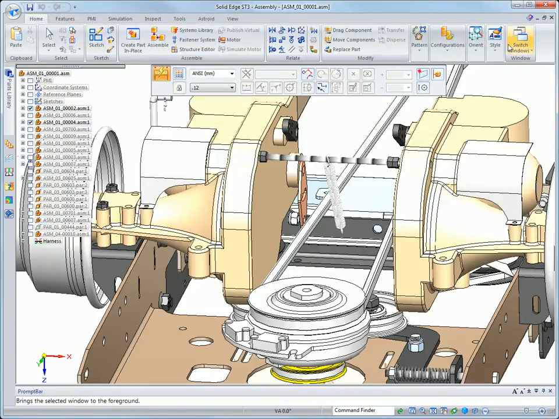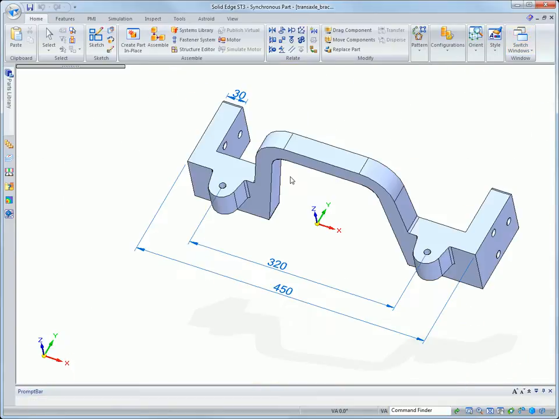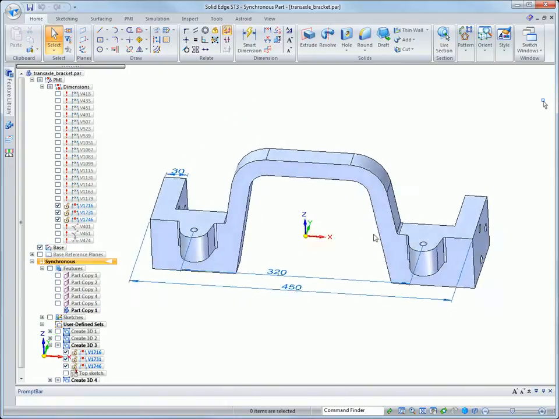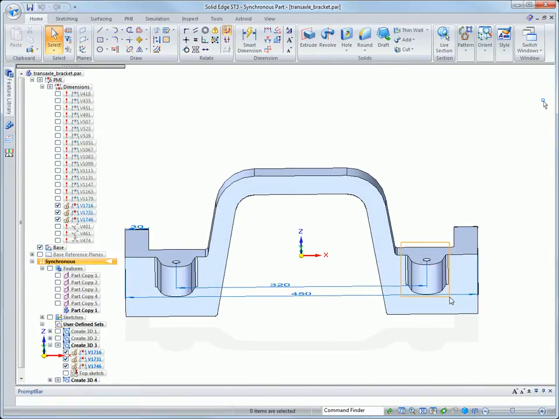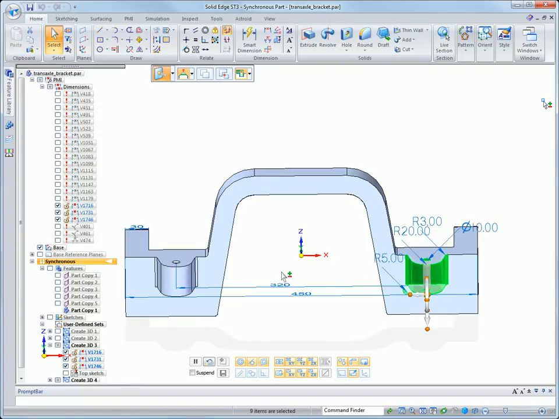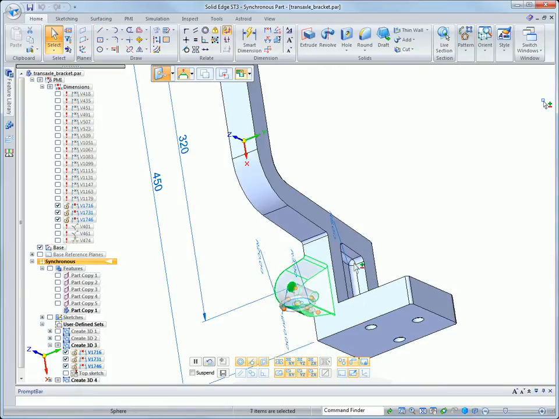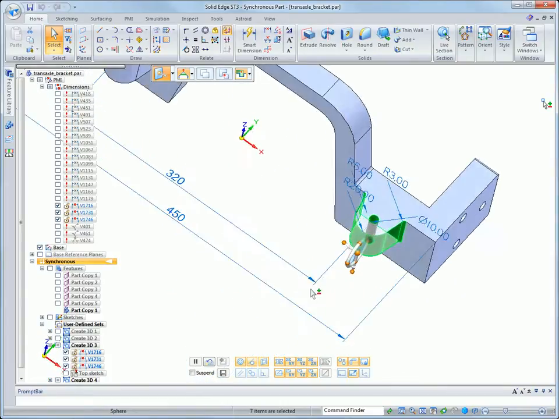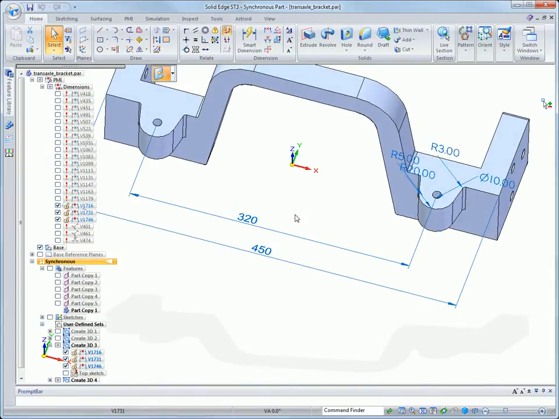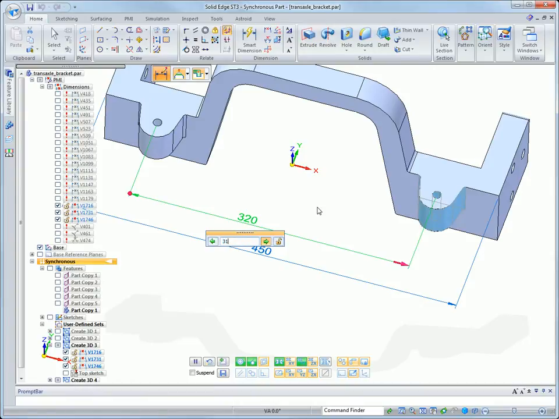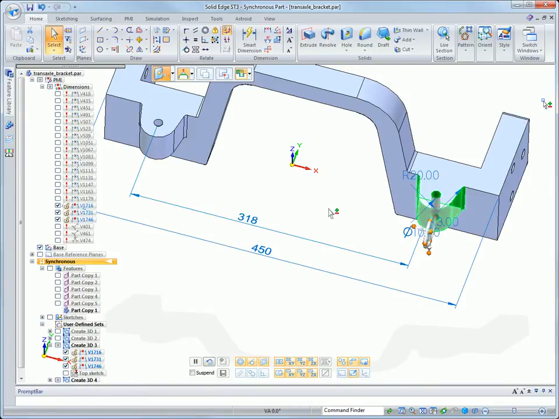We switch back to the bracket, and you can see that that manufacturing dimension now becomes a driving dimension on the 3D model. You can see that it's tipping the ears, which is not exactly what we want to happen. So we can change that just by simply selecting some faces within the model. If you get too many faces, you just simply click those selected faces again, which deselects them. And then when we make that modification, remember we want that to be 318 millimeters, you can see that it's moving symmetrically, and that's due to our live rules within Solid Edge that keeps this part symmetric.